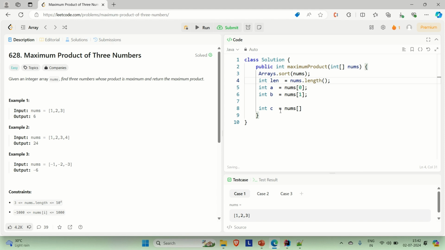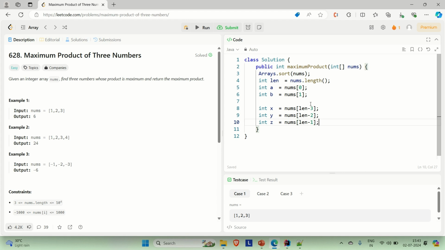Okay, and let's say it is x, y, z, something like that. So int x would be length minus 3, int y equal to nums length minus 2, and then int z equal to nums length minus 1.